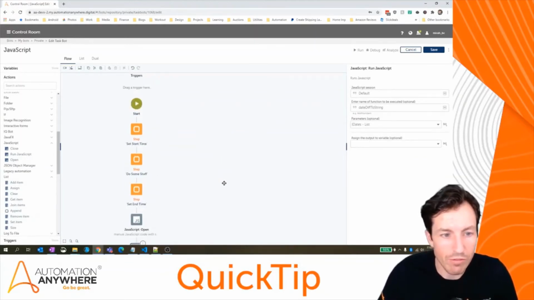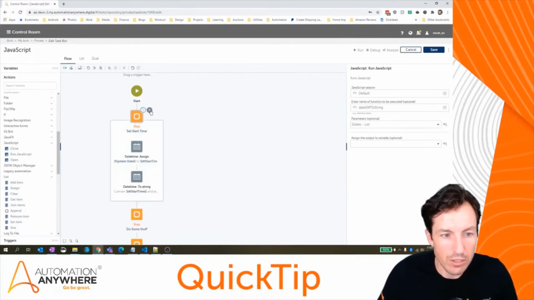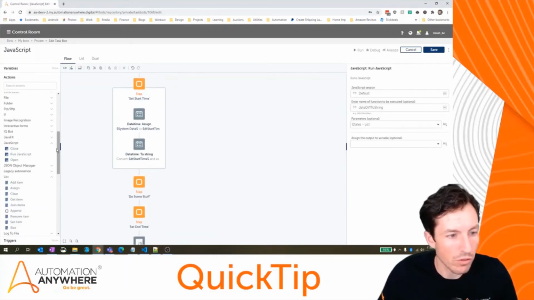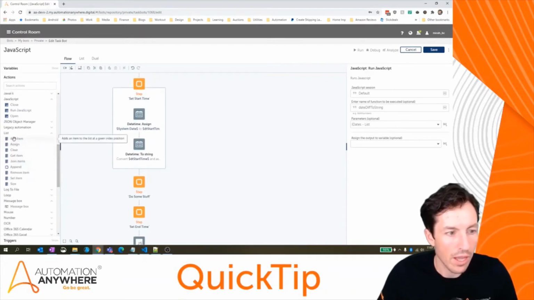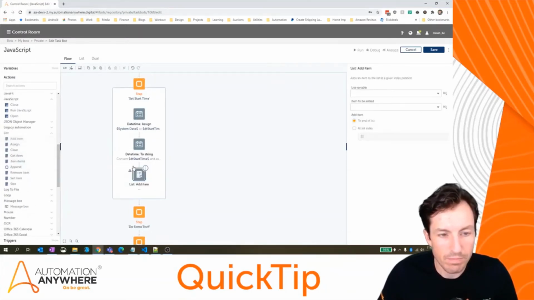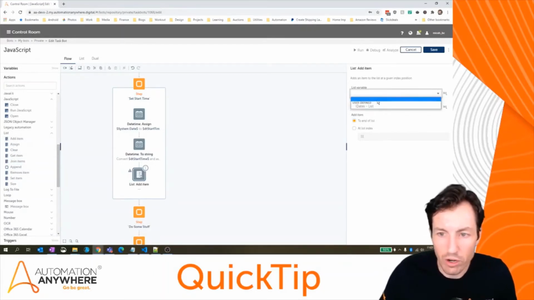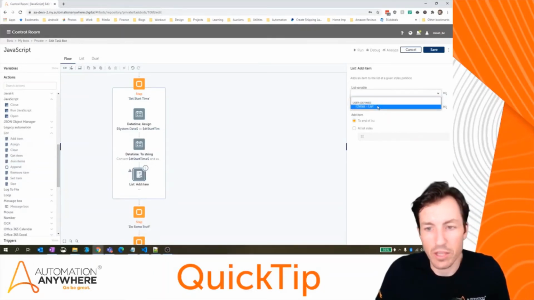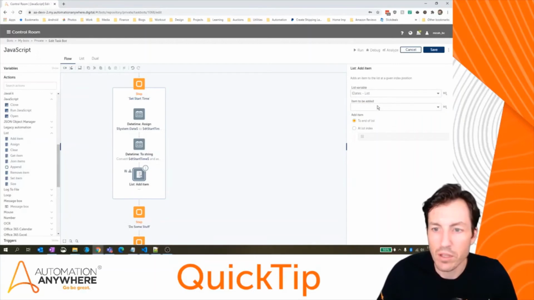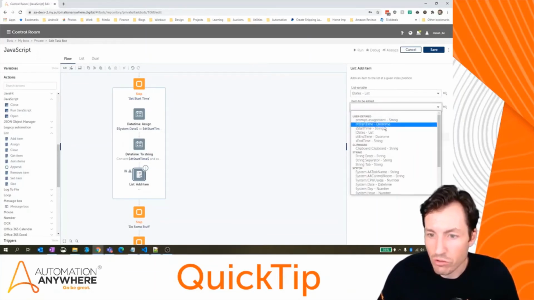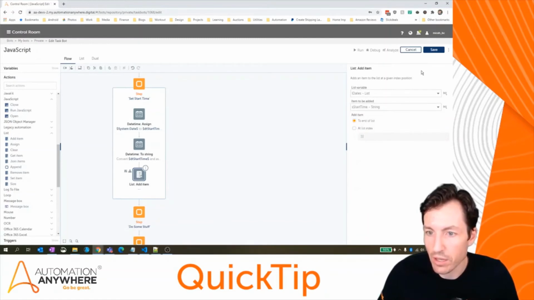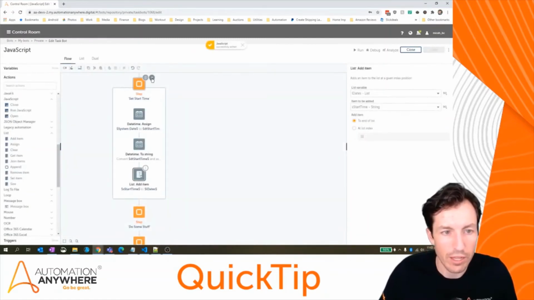So let's go back and fill that out. Right now, I've got my start time captured. What I'm going to do is go to the list package right here. I'm going to select add item. So I've got a list variable, which is ldates. Right now, it has nothing in it. I just created that a minute ago. And I can add an item to it. In this case, I want to add the string for start time. And I'll add that to the end of the list and hit save. And that will be the first value in my list.